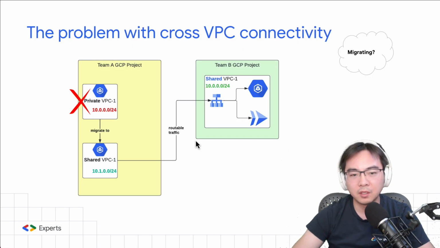And what if you say, okay, now let's migrate the private VPC, all of this stuff, into the shared VPC and give it a different CIDR range? That's a problem too, because it's a hell of a lot of work. You might have egress rules using Cloud NAT, and services that talk to external third parties, and you might have other services running on Kubernetes. These are resources and infrastructure you've created on GCP. You can't just move them from A to B. All of the IPs are going to change, and all of the connectivity is going to cause a problem as well. So this is a huge amount of work, and that's not easy to do either.